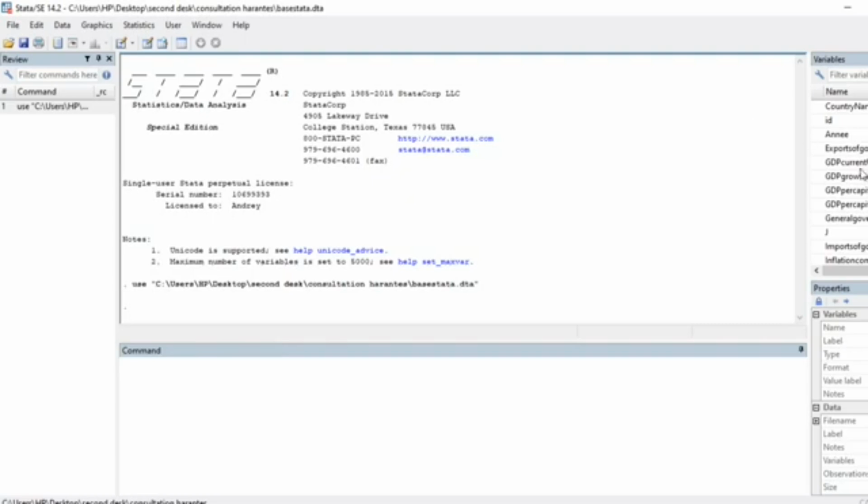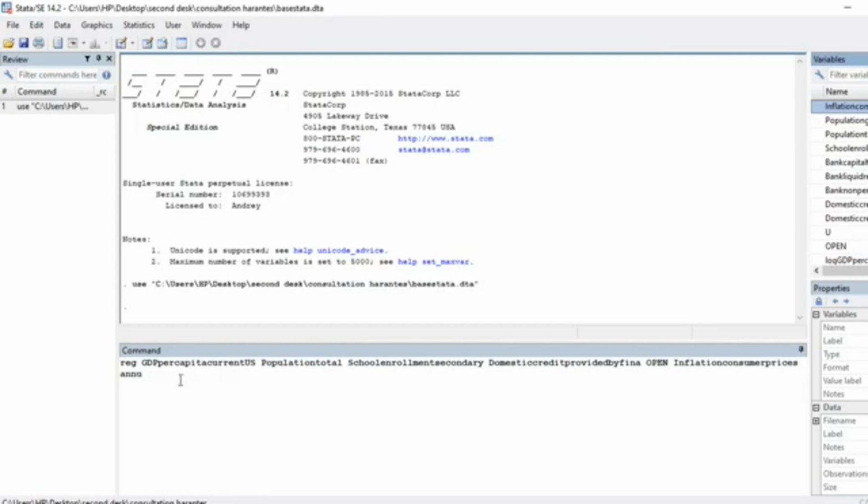We use data. So we have here a variable in STATA, the GDP per capita, using some control variables. We have to regress the dependent variable, GDP per capita in current US dollars. We have explanatory variables that are population, so we have population annual growth. I will put the total population, school enrollment that can be used to explain the GDP. We have, for example, domestic credit provided by the financial sector. We have economic openness. We have, for example, inflation that can also be used to explain the variation of GDP per capita in current US dollars. So I type reg and then click on OK.